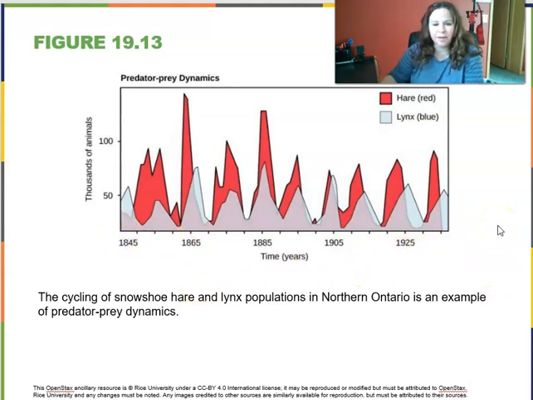And so a lot of neat data to tell us a lot about this very special predator-prey relationship between these two organisms. And you can see where the lynx follows just slightly behind the hare. And you'll see that the lynx numbers never get up to where the hare numbers are, because you can't have that many predators in a community. The ecosystem just would not be able to support that. So you always have fewer predators and then more prey species.